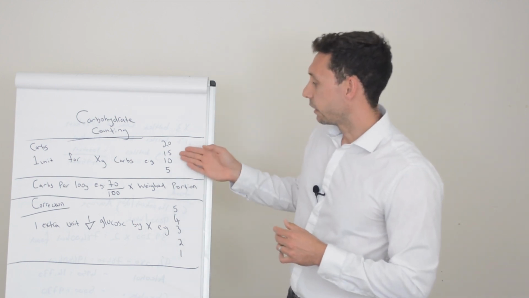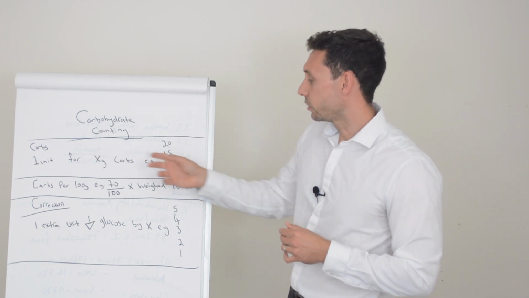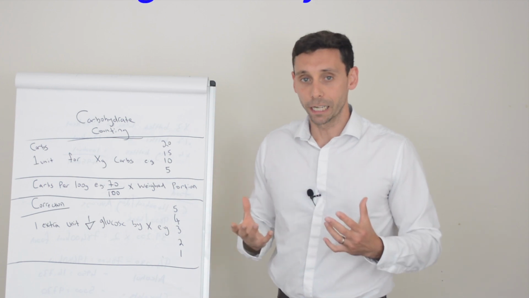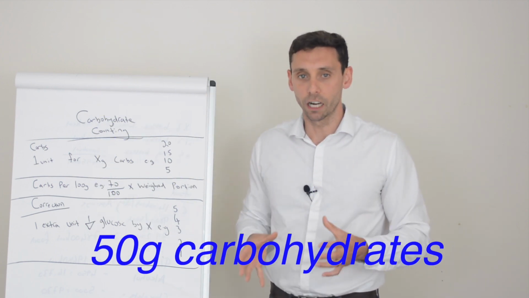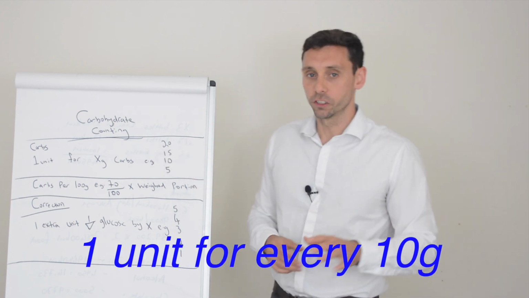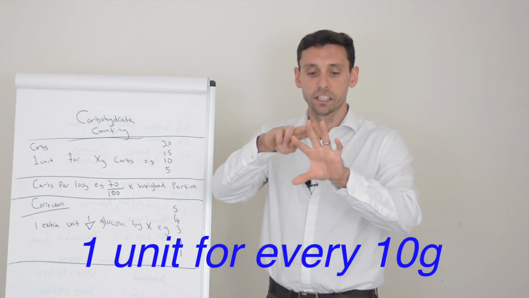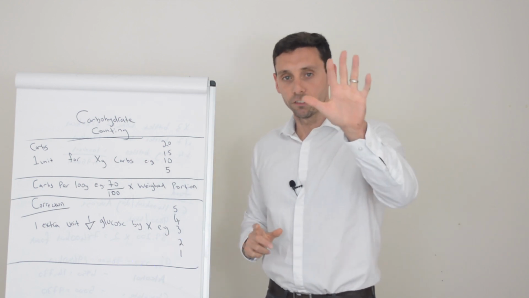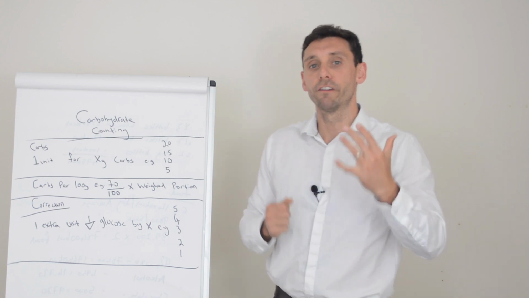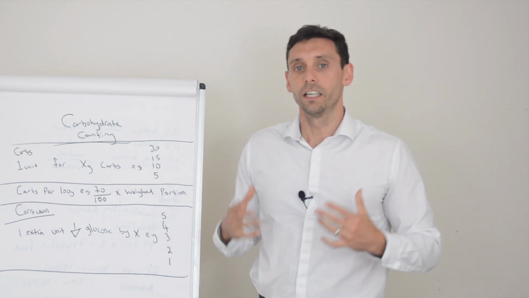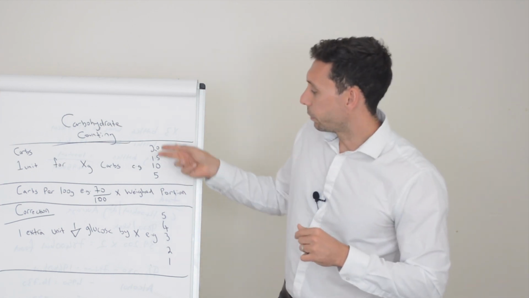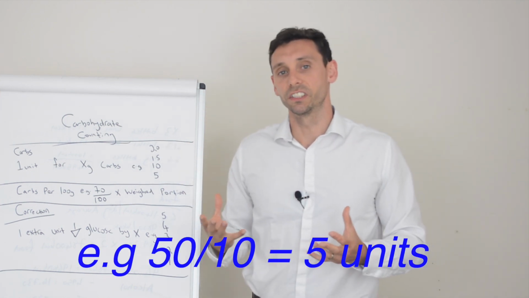So let's say, for example, that you had a 1 unit for 10 gram ratio, and at your meal you calculate you have 50 grams of carbohydrate. So 1 unit for 10: we have 10, 20, 30, 40, 50. You have 5 sets of 10 at that meal, so you're going to give 5 units for that meal. Another way to do it is to work out the amount of carbohydrates you have at your meal and then divide by this number, and that'll tell you how many units to take.